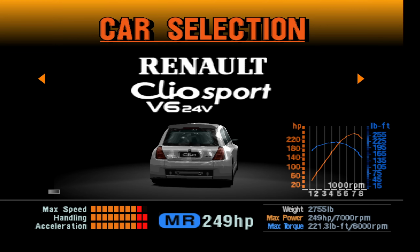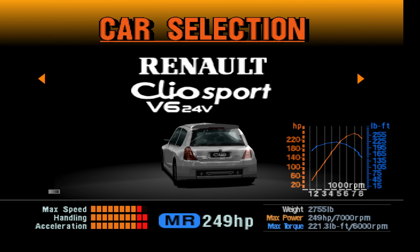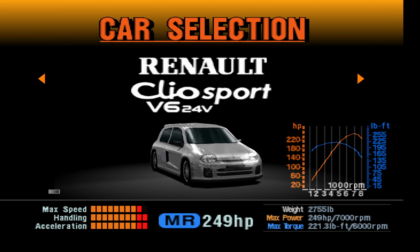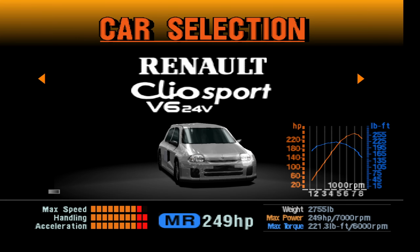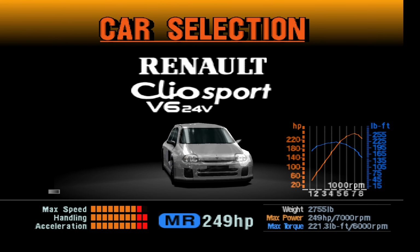So yeah, basically this car, when you really look at it, is tremendously underpowered, and you feel it when you drive it. You can see in just about any track in this game, the rest of the class will all just leave you behind, which is really annoying, and just confirms to me the thought that I've always had, that this car was probably meant for Class A, but PD put it into the wrong class. At least that's what I think.